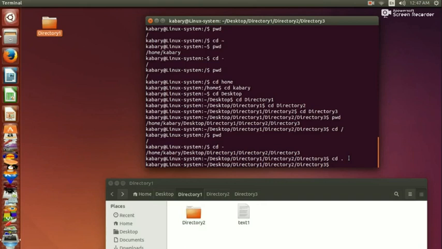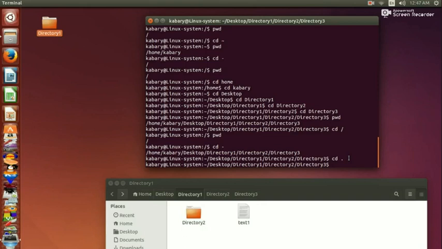Also, we learned the cd command, which you can use with the absolute path name, or you can use the relative path name. So now if I want to go to directory 3, I can use the absolute path name: desktop, directory 1, directory 2, directory 3. And here you go, now I am in directory 3.